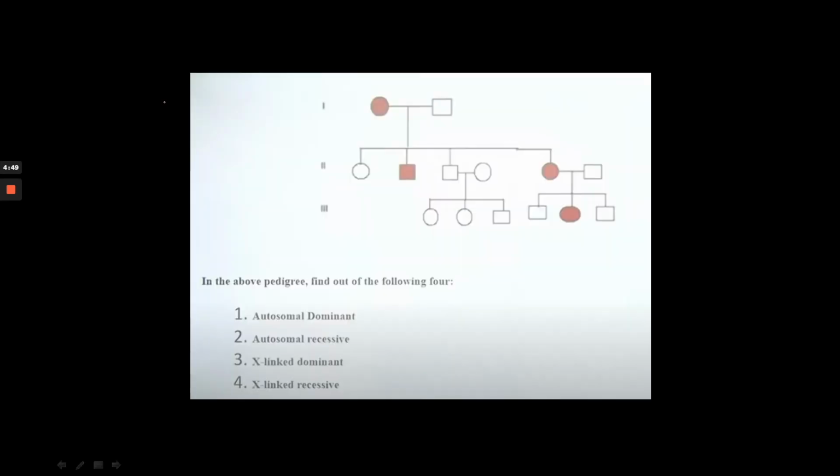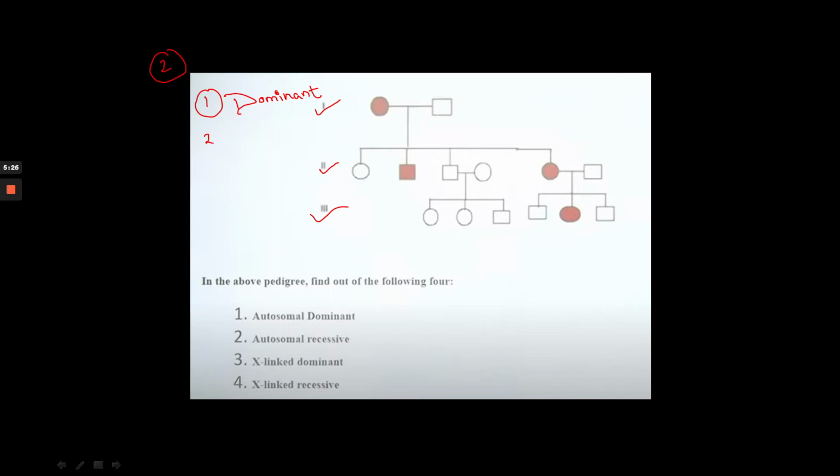Now let us proceed with the second one. Again, to proceed with any kind of pedigree, first of all you need to look for the sign that whether the pedigree is dominant or it is recessive. So for that you need to just look for the generation, whether any generation is being skipped or not, right? So here in first generation there are affected individuals, in second as well, in third as well the individual is affected, so there is no skipping of generation, so it has to be dominant one.